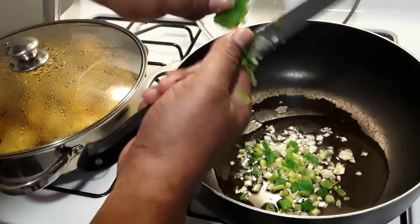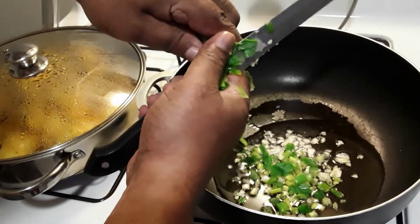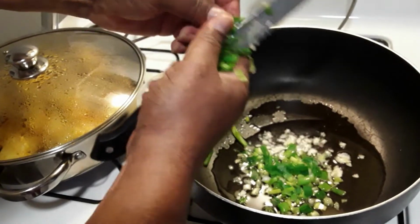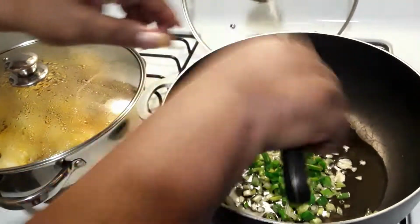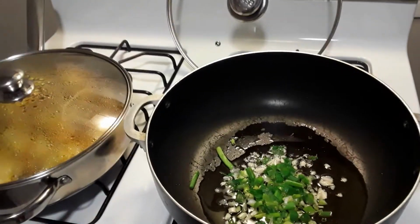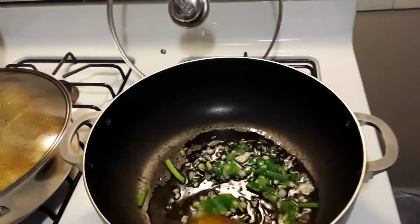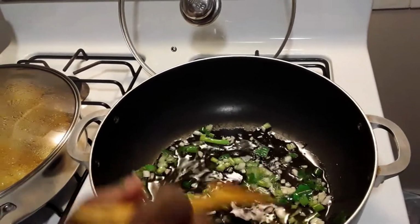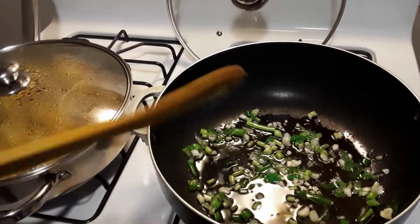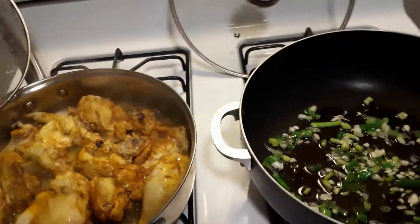I don't have any cut up carrots, so I'll just use what I have. For the next one I do, I'll add some carrots. Well, I might add some carrots. I'll cut up some carrots. All right, so that is for the seasoned rice.